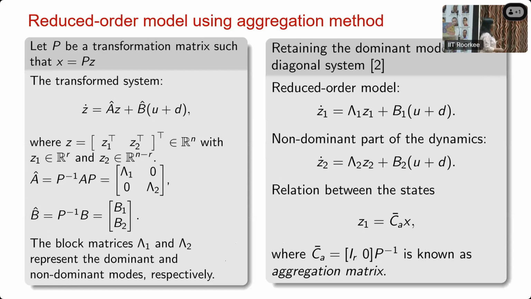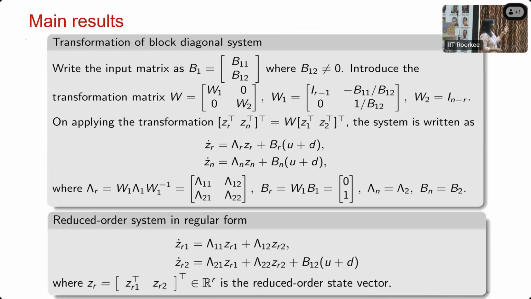Now, in this one approach, we have also done the same kind of analysis without transforming the system into the regular form. Over here, what we are doing is transforming the reduced order model into the regular form. In the regular form, we have the input matrix in the form of 0, 0, 1, or 0, 0, identity if it's a multi-input case. So that is the regular form structure.